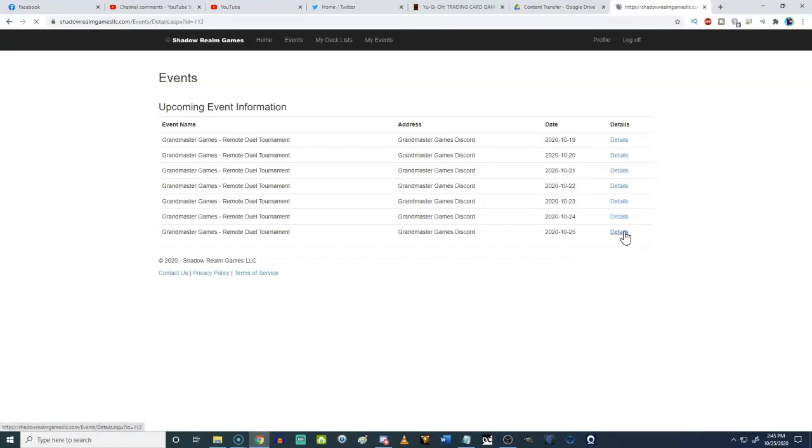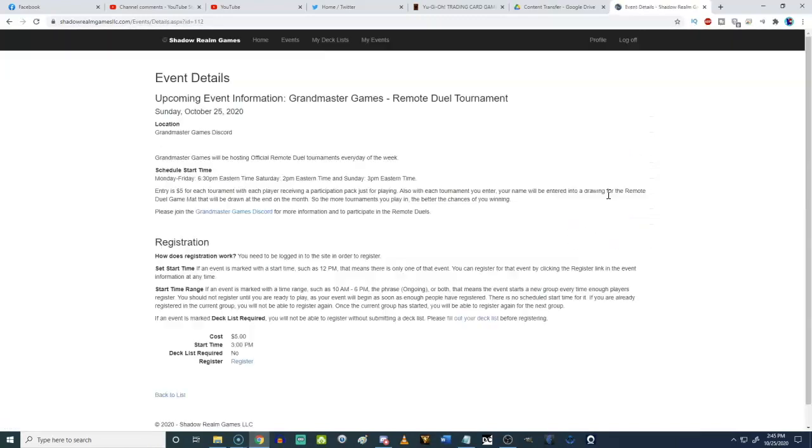By clicking details, I can see the information related to this tournament. This is Monday through Friday at 6:30, Saturday at 2, Sunday at 3. Entry is $5, and you need to join the Grandmaster Games Discord server in order to participate, because the games are played over Discord using a webcam. The link to their Discord server is here. I will link this web page in the description of this video in case the link to the Discord does change. Discord links do change occasionally. They can be manually changed by the creator of the Discord page.